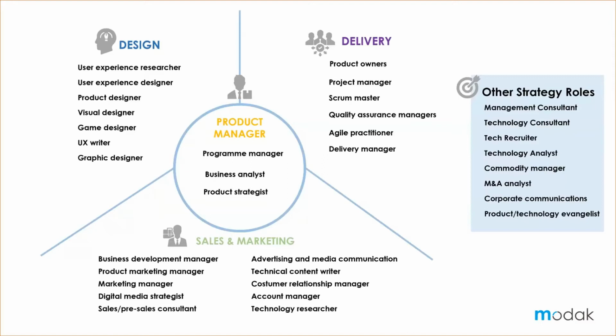Who else would I need? I would need a BA, product manager, product owner, and one of the things happening in the industry is that in the delivery pillar, everything is agile. In a client engagement, we have a lot of small teams which work in agile. So in every team, we need a product owner, project managers, scrum masters, a quality assurance manager, and of course a delivery manager, which comes at a higher level.